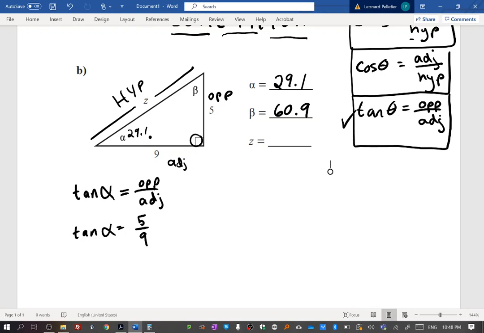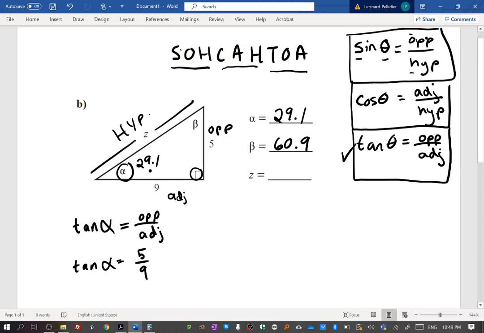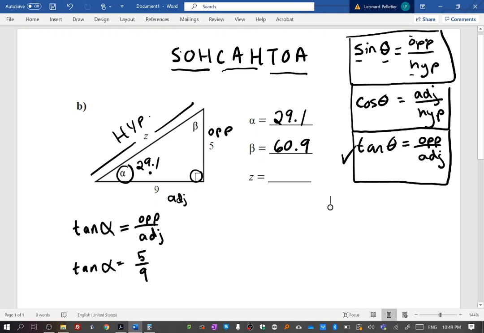So there you go. Okay, so now we're doing pretty good. We just got one left to do, and what are we going to do? There are so many possibilities at this point. We have an angle, and we have many sides, so we could just go with a trigonometric ratio. Let's work from alpha still, and we're looking for the hypotenuse. So we have 29.1. We have this piece of information, and we could probably find a ratio where I could get the hypotenuse in it, and another piece of information I know, and go from there.